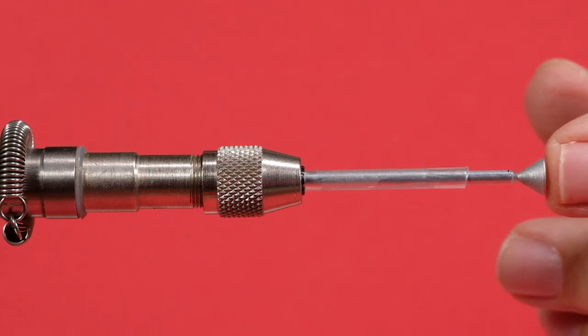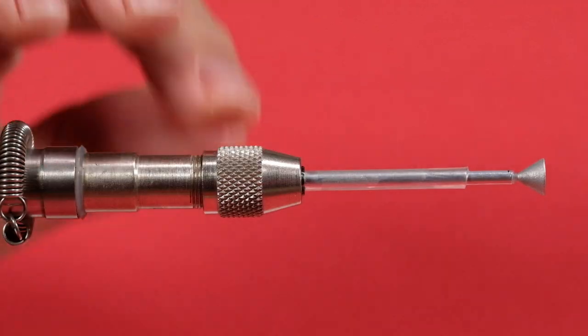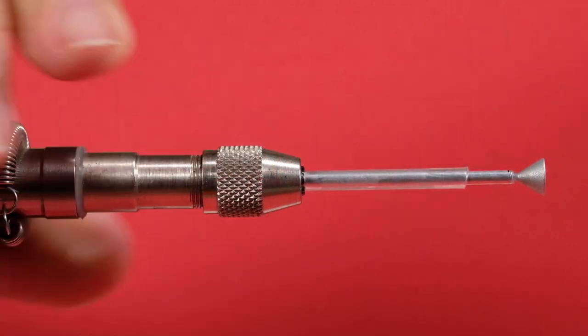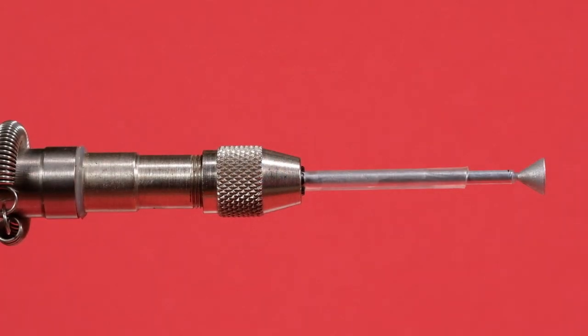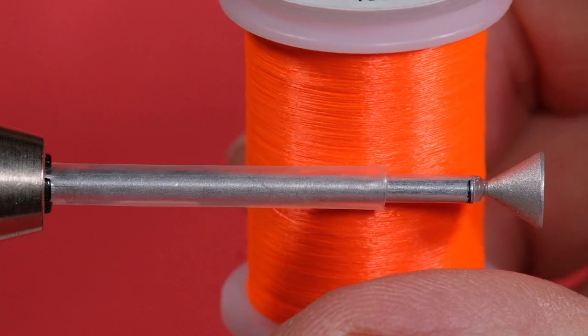I've added the mandrel here just to give it a little bit of extra stiffness because it's a little spongy when you put the heat shrink cover tube in the vise. I'll tighten it down a little bit more — don't squish it too much. Now let's look at the materials. The thread is going to be this orange Vivas; I'm using 10/0 because that's all I have in bright orange — I would use 6/0 if you have it.